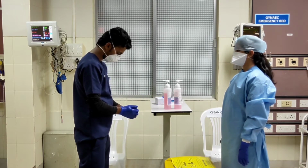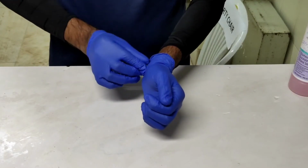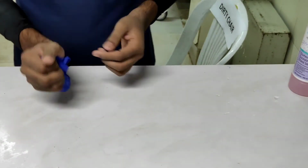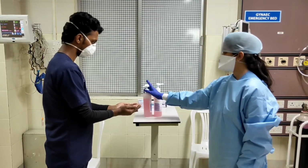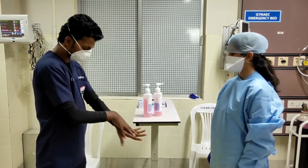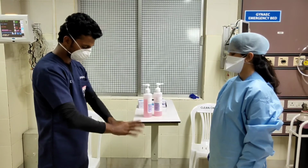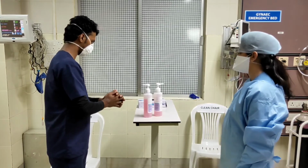Once the sanitization is complete, the inner gloves can now be removed and discarded like how we did with the outer gloves. Again, disinfect your hands properly. After disinfecting your hand, you can now put on a new pair of gloves.